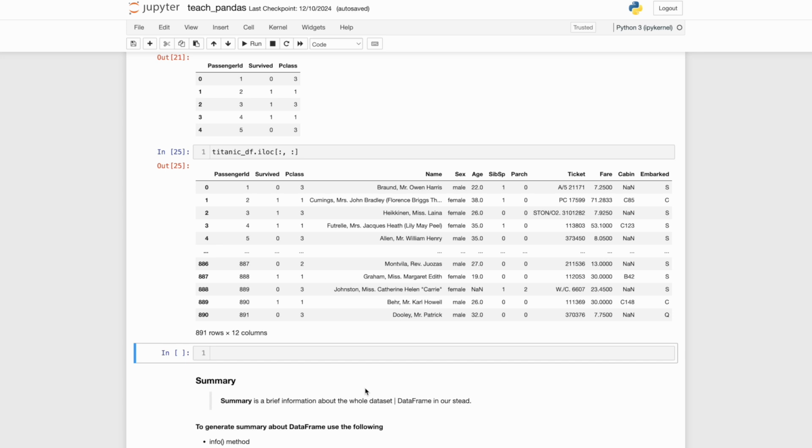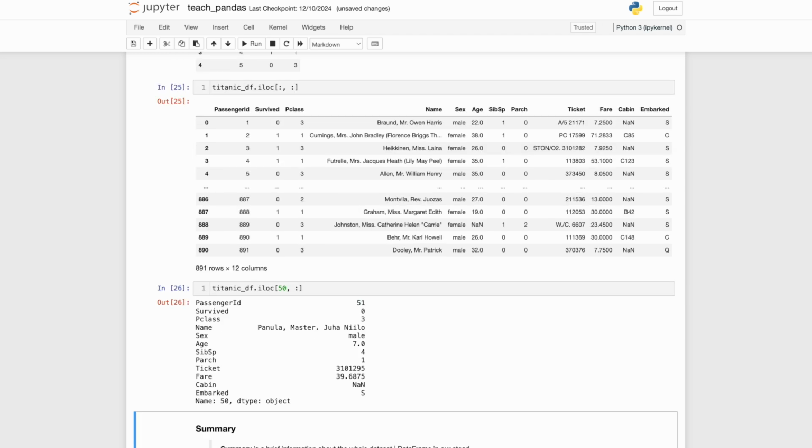Let's assume we want to select the row or record number 50. Let's see how. We call the name Titanic underscore df dot iloc, index number 50, comma, then the whole column. Let's run that now. Cool.